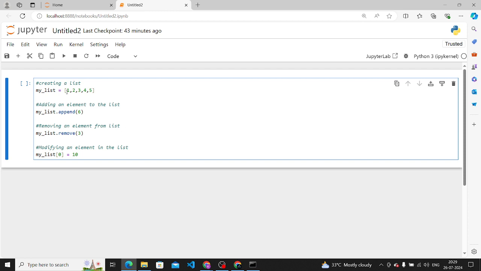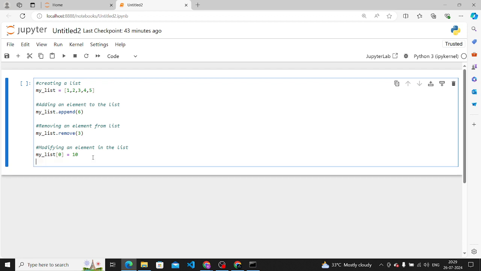From left to right, indexes start from 0, 1, 2, 3, 4, and from right to left, indexes start from -1, -2, -3, -4, -5. So indexes are the position of your elements. Here the modification is at place 0, means we replace 1 with the value 10.